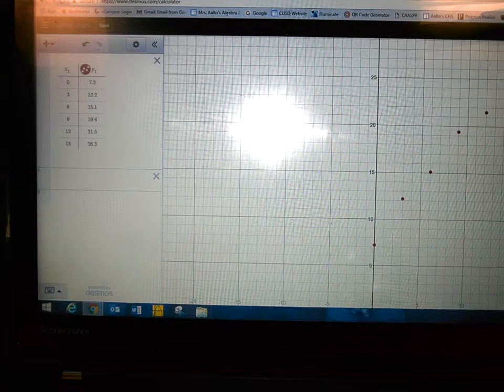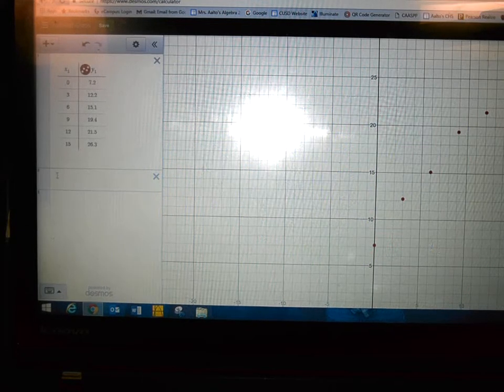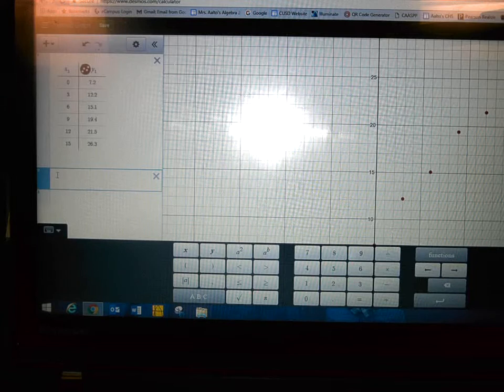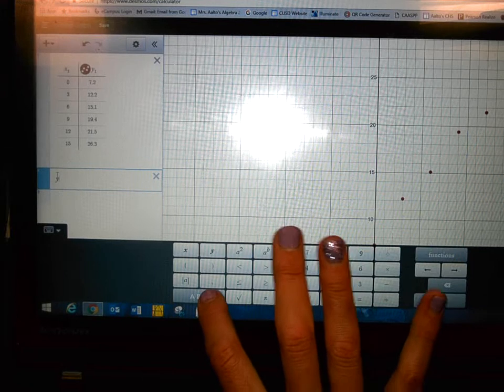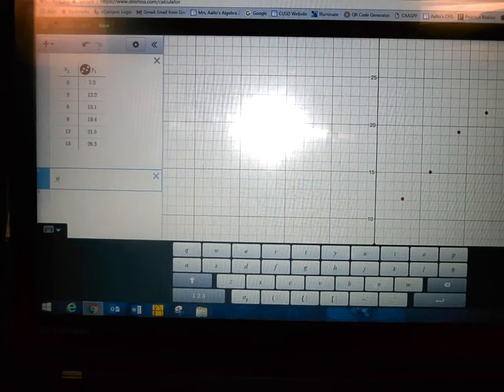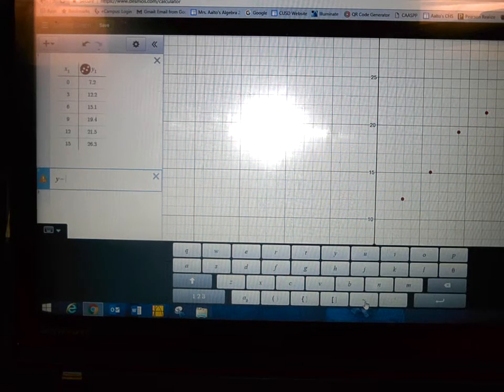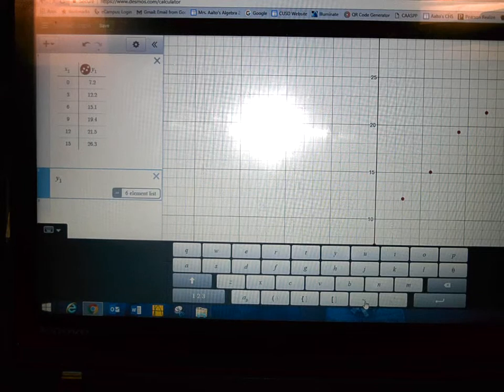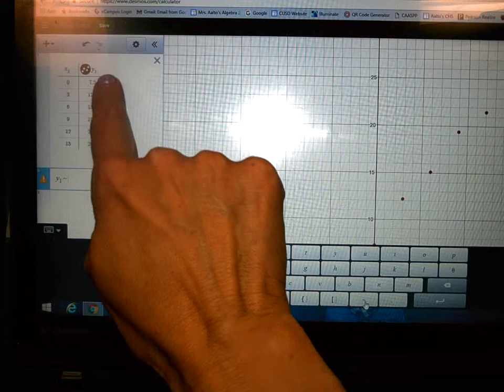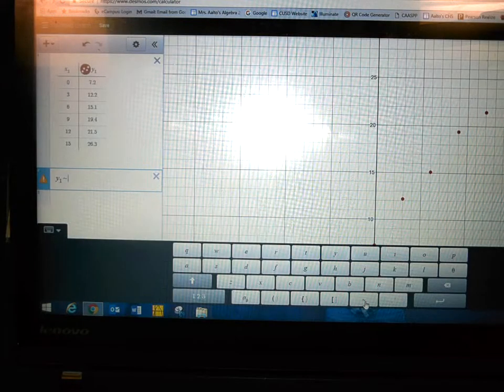Okay, so now we're going to find the line of best fit. Are you guys ready? So on the number 2 here, you need to write y, and then there's the tilde sign. You can find it by pressing the ABC button, and then it's on the bottom row, the second from the right. Oh, and I forgot something. We need to put Y1. The reason why I'm putting Y1 is because in my table, see how it's labeled as Y1?